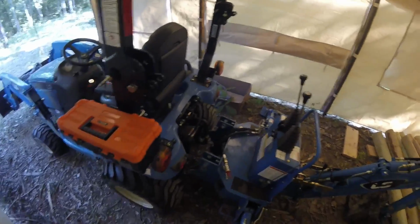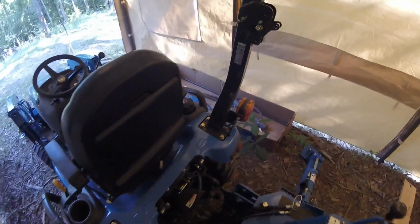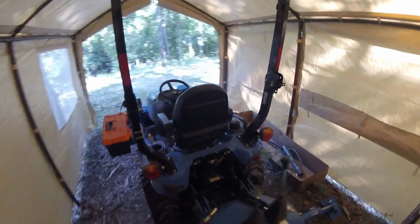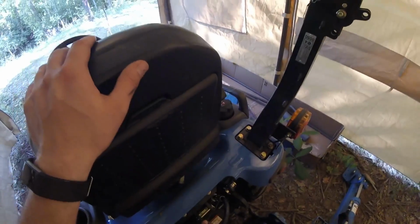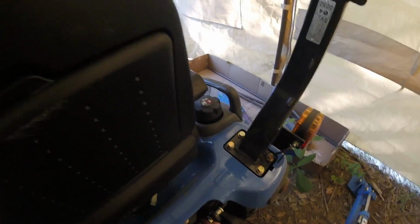This is our little temporary tractor shed here. Is the backhoe. Wasn't going to buy the backhoe, but, let's take some pressure off the loader. It's a pretty good deal. We were going to need a post hole digger or an auger or something, but I think we're just going to try to get it all done with this. These three hoses to hook up. There we go.